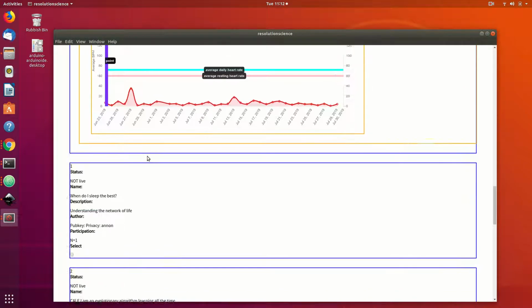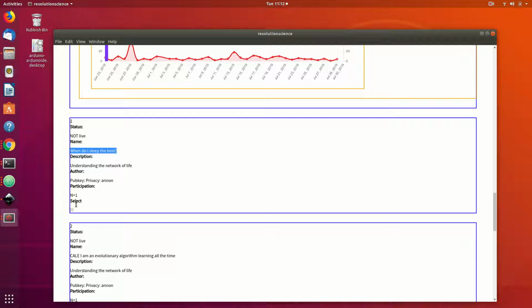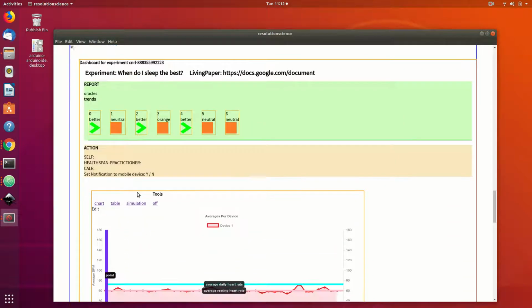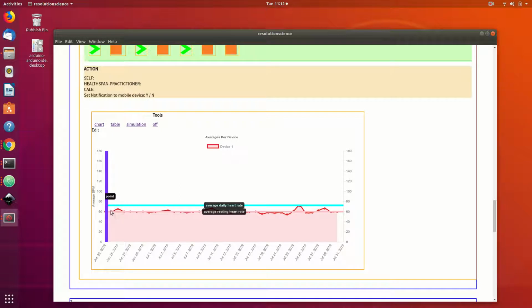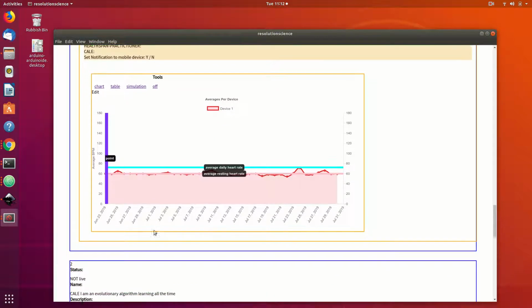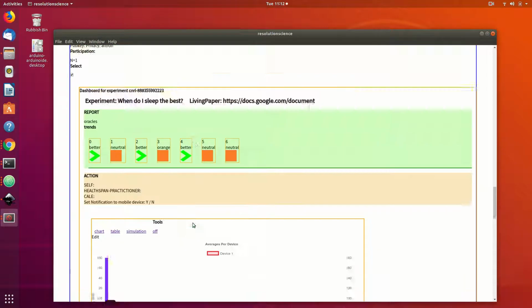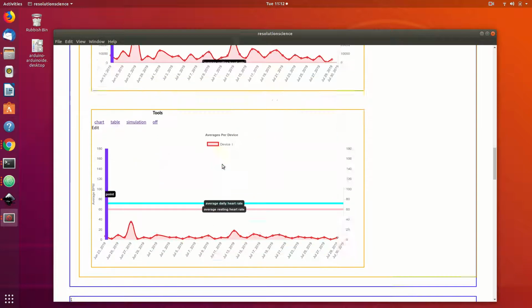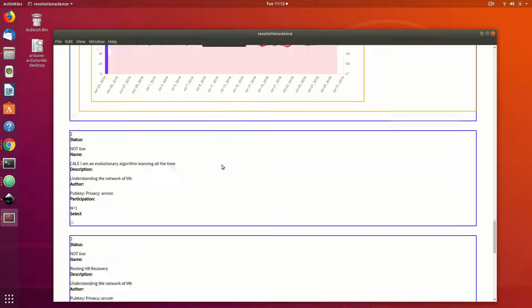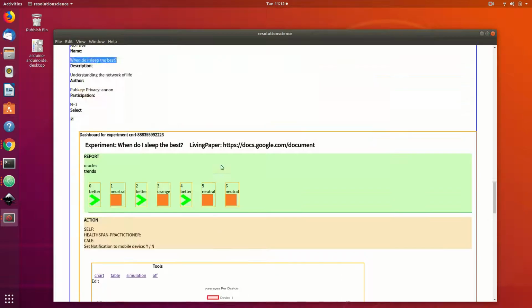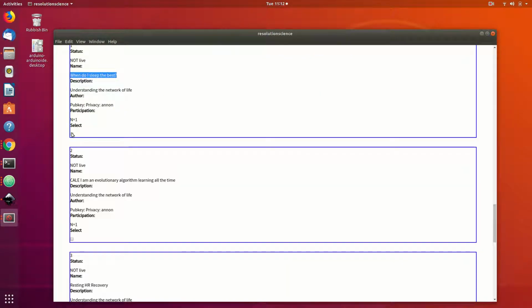So next experiment was, when do I sleep the best? So this time we have this resting heart rate. It's kind of interesting that it doesn't vary so much as the average daily one, maybe unsurprisingly. And again, you can add more and more data analytics, but the key thing about this one is it's been categorized by the sleep. So you can present all the same information as above, but then categorize it. And you can put these as on and off as many as you want.